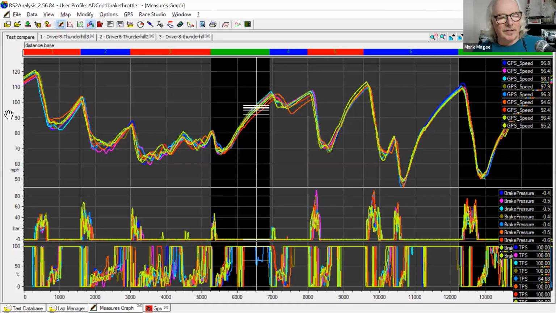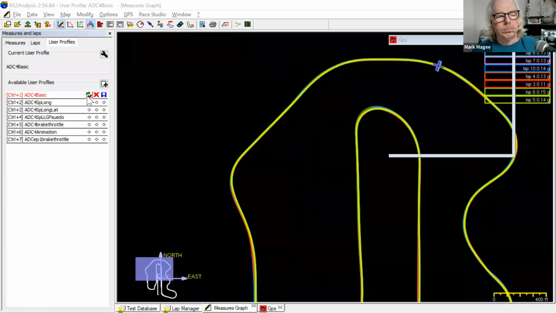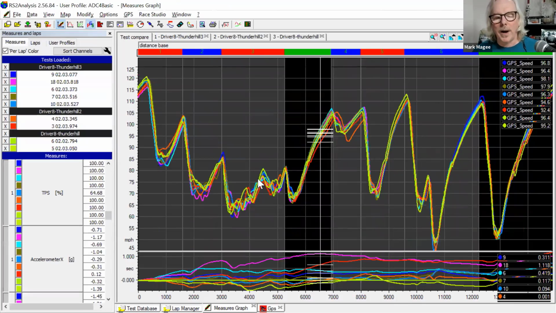So one of the first things I like to do is pull up a bunch of laps. So there's a bunch of squiggly lines here. Let me simplify the display a little bit. So what I'm looking at here, if you look at the y-axis, up and down this way, that's speed in miles per hour.